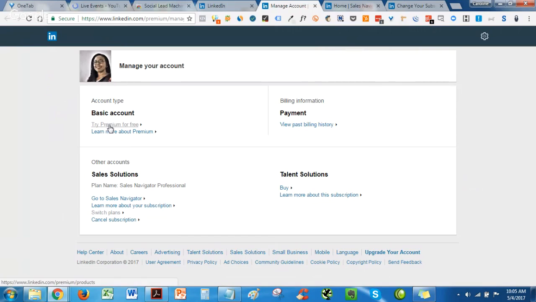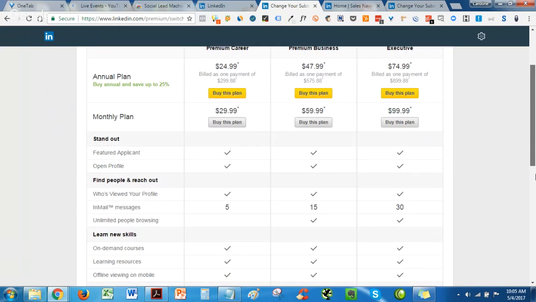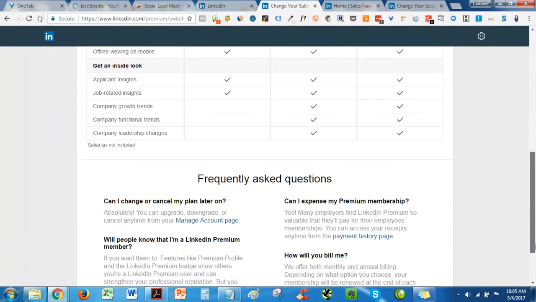You can choose to try the premium for free. But the one I like is Sales Navigator, which is this plan. You can choose to buy the plan or to try it out to see if it's working for you.